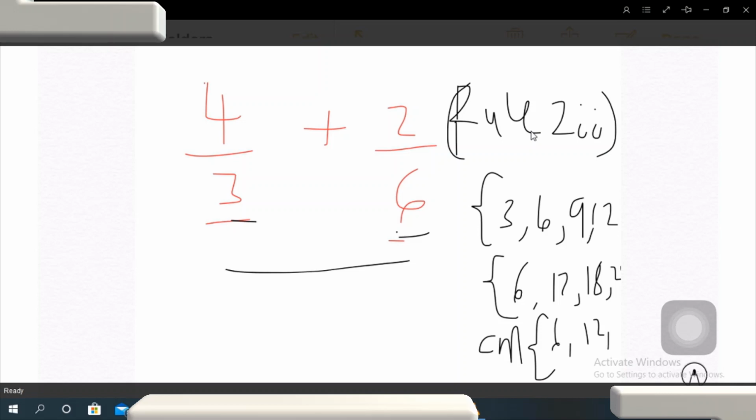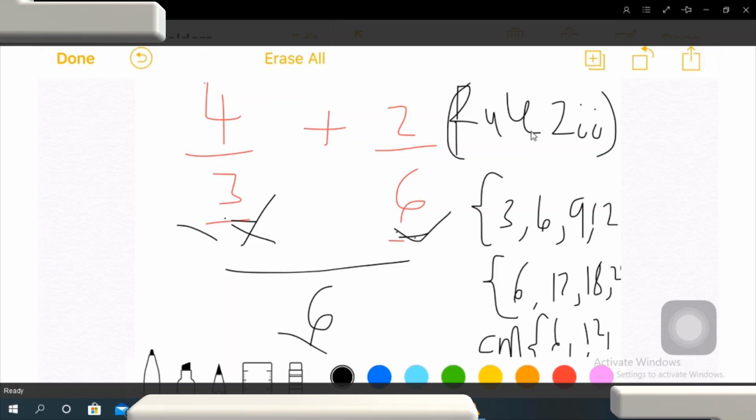So what is the LCM now? The LCM here is 6. So in this case, we don't choose 3. We choose 6 as our LCM. Then you ask yourself, this 3 will go into 6 how many times? 3 goes into 6 2 times. 3 1s are 3, 3 2s are 6. We've done factors before, and to find the factors, we have to get the multiplication fact. So we have multiplication fact of, let me wipe this off.